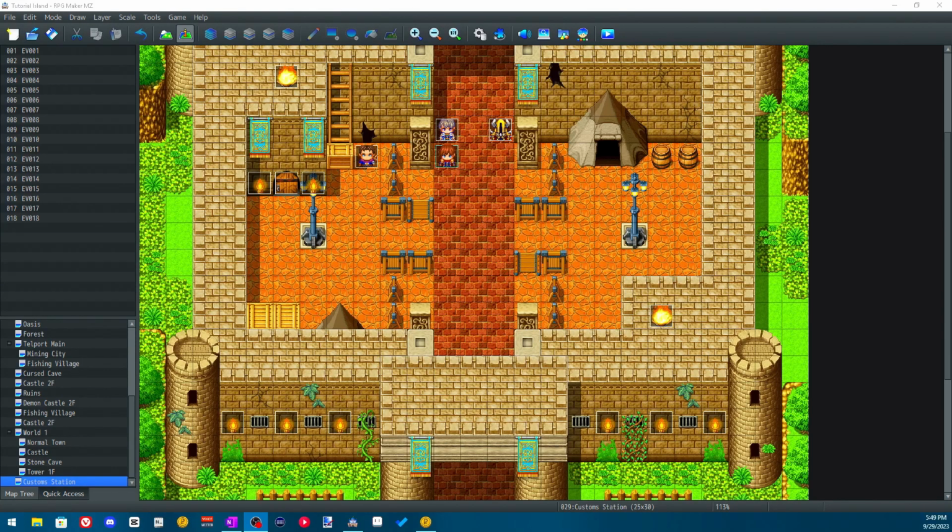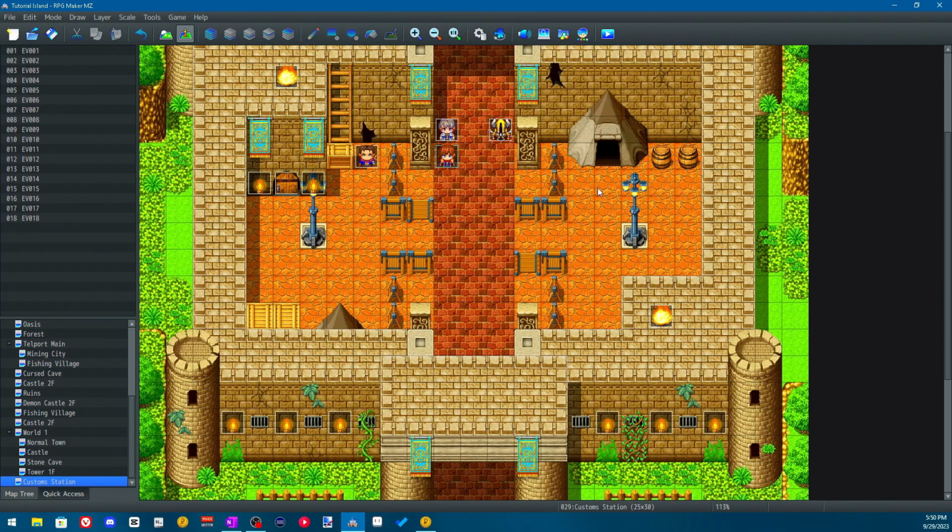Before we get started with this first episode, I'll go ahead and say that a lot of these concepts, not all, but a lot, will also apply to older versions of RPG Maker. There have been a lot of commands that have been added from version to version, but a lot of the fundamentals go all the way back to the RPG Makers of old. Now let's get into it.